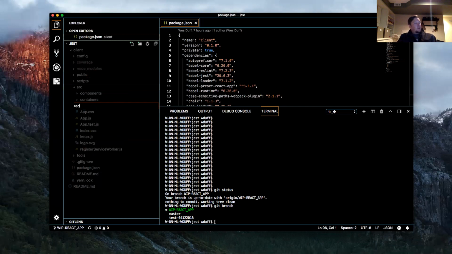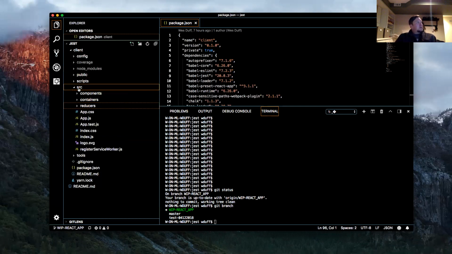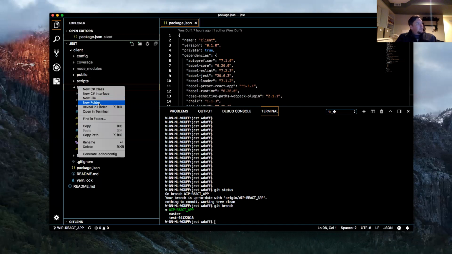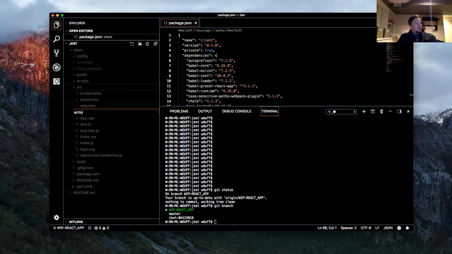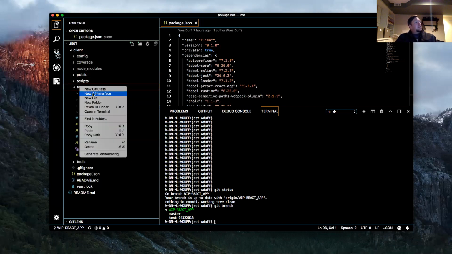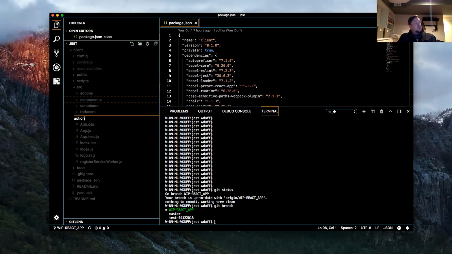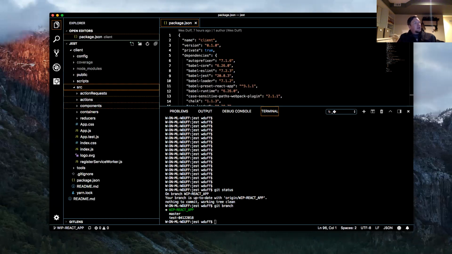We also have our reducers, and you cannot have your reducers and everything in Redux and React without having your actions. I like creating one folder called action requests. Action requests are going to have your async methods. Like if you're going to be making asynchronous calls to an AWS service backend or something like that, then we put our AWS calls, async calls, inside of action requests. And our thunks will call action requests. We'll talk about thunks later whenever we actually start working with actions.